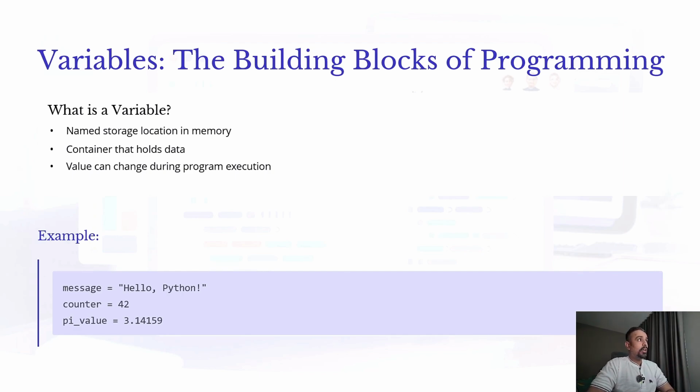Now in the below example, you will see we are creating three variables, one holding text, one a whole number, and the last one a decimal. Python makes this super easy for us in defining variables, with no need to declare the data type. Just pick a name, add an equals sign and give it a value. Python will do the data type declaration for you automatically. Unlike other languages, Python figures out the type for you. So let's look at this live example and see how variables work in action.